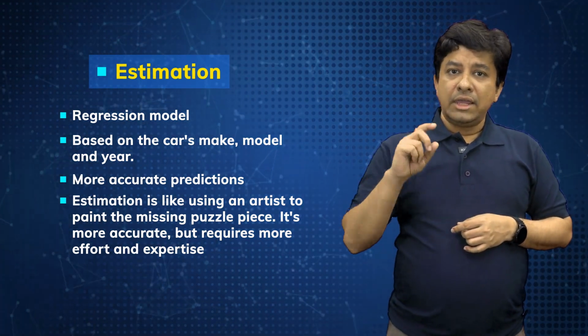So in summary, handling missing data is a crucial step in data preprocessing and cleaning, right? Deletion, imputation, and estimation are three common ways to deal with missing values, each with its own pros and cons. Dealing with missing data, you always have to remember the specific context of the data set or the variable you have and the analysis goals that you have, right? And then choose the appropriate method.